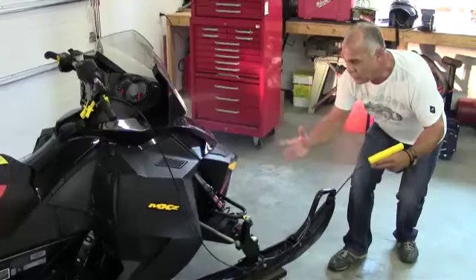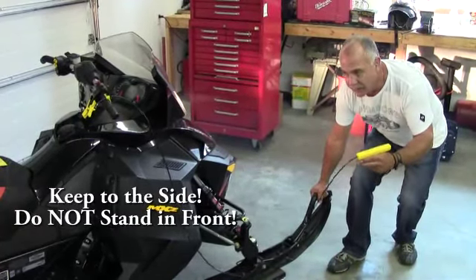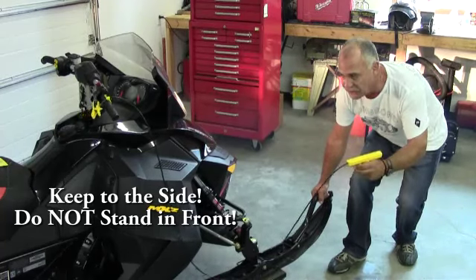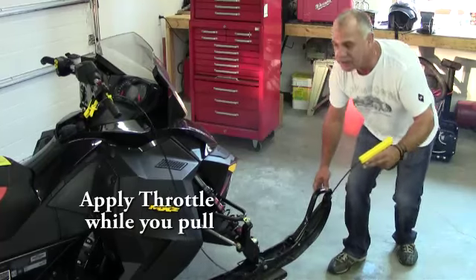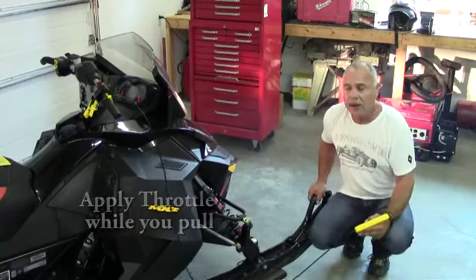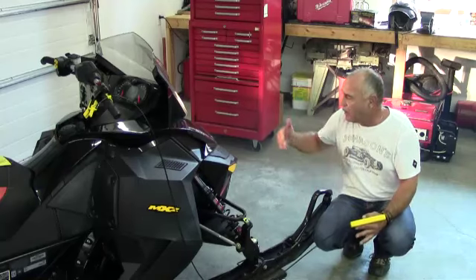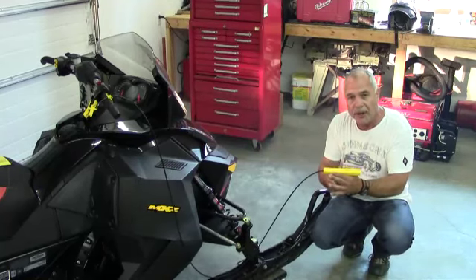Okay, we've hooked up and we're ready to pull. I'm standing beside the sled. The sled is running. I'm just looking up on a jack stand here for demonstration purposes. But you can see you can pull on the ski at the same time. You might need to pull from the other side — you might be able to use a tree or something. Go to the other side, switch hands, and we'll go over to the other side.